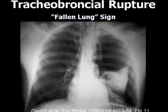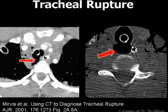We've obviously got a large pneumothorax on the left, a collapsed left lung, and we can see pneumomediastinum tracking up as well. So this is from a bronchial rupture. This is a tracheal rupture, an example here with the ET tube in front. Rip through the membranous portion of the trachea. This is often in relation to blunt trauma occurring in this location. If the ET tube and the balloon are at that same level, the balloon may herniate through and give you this dumbbell appearance.